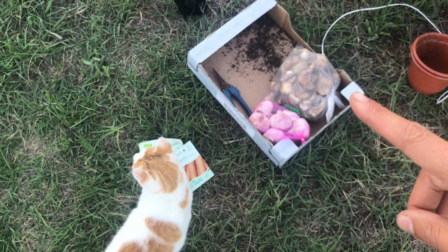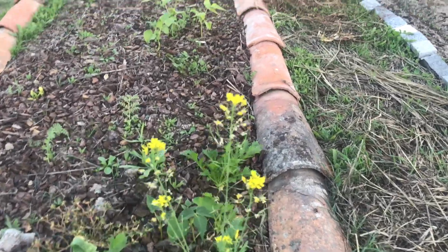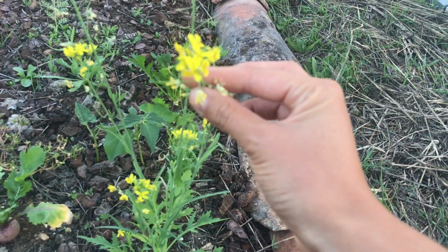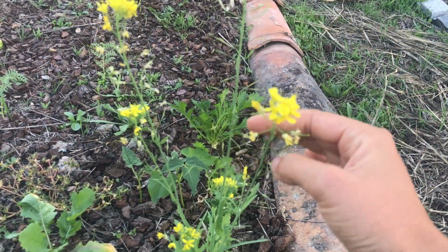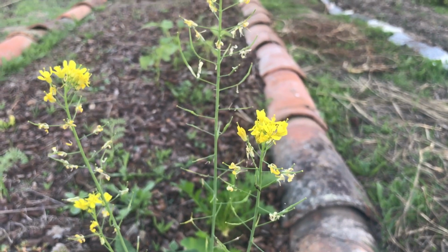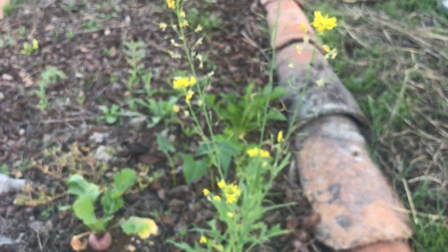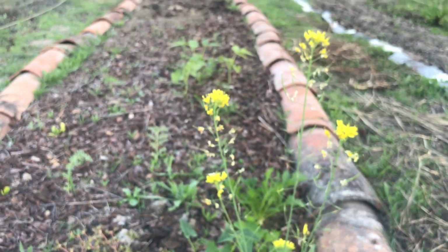So they'll all be going in this bed as I clear it with the garlic. And then we've got 25 daffodil bulbs to get in as well. So yeah, I'll get as much as I can done in the next hour, and then I need to get this video edited, ready to show you guys. So I've also just got this one Mizuna that's decided to go to flower, which I'm letting it do because they're really beautiful flowers. If it will let me show you. Yeah, they're really lovely, and they're so prolific in their creation of leaves that I don't mind one going to seed, so I can get more seeds, even though I don't need any because they create so many seeds.